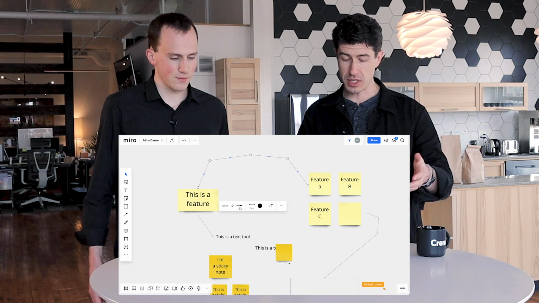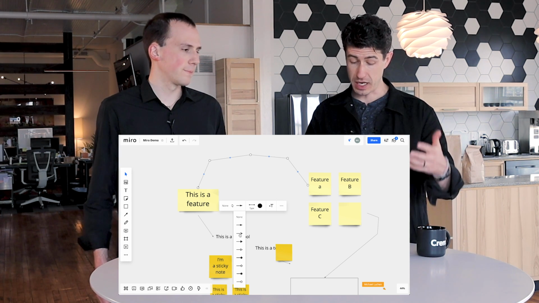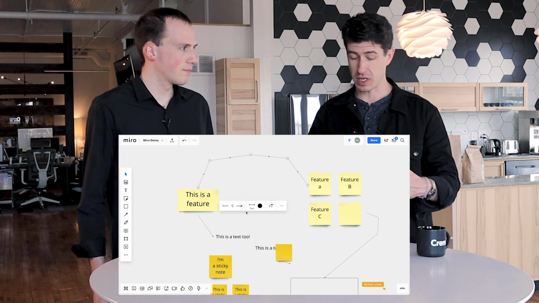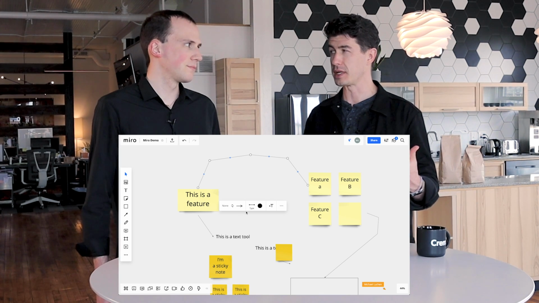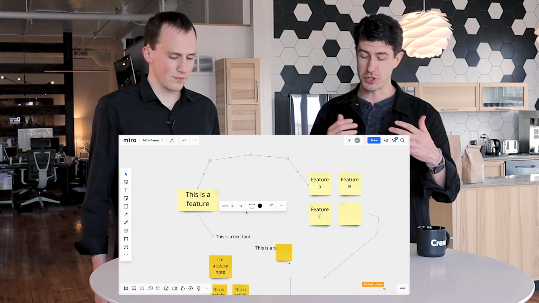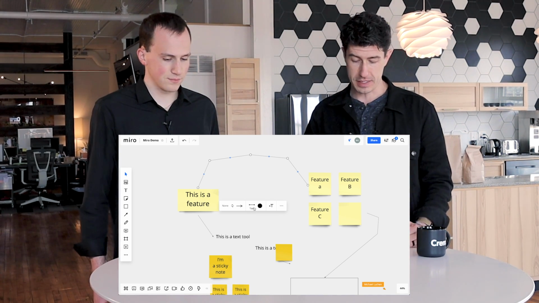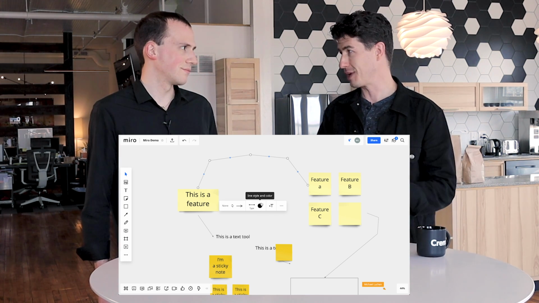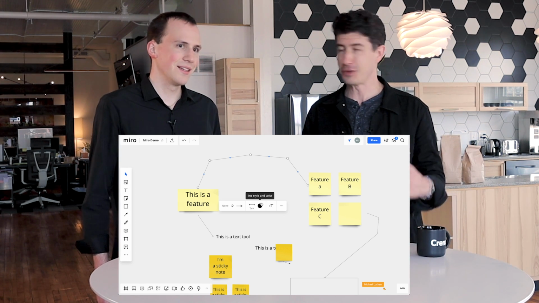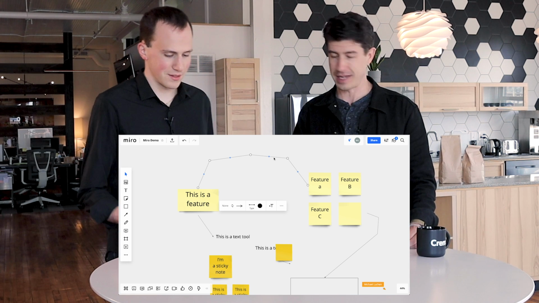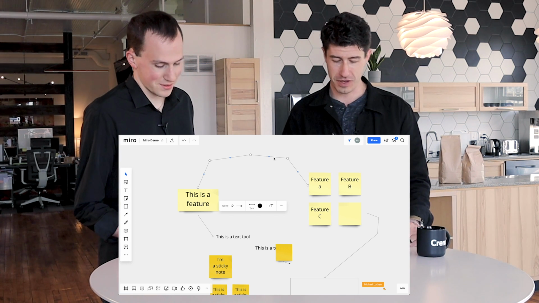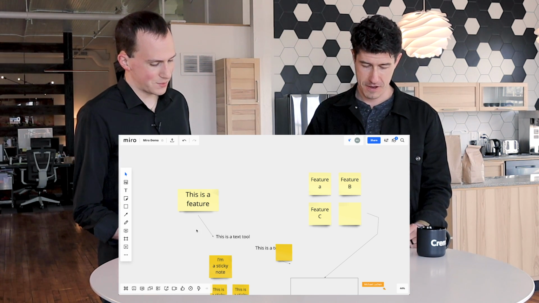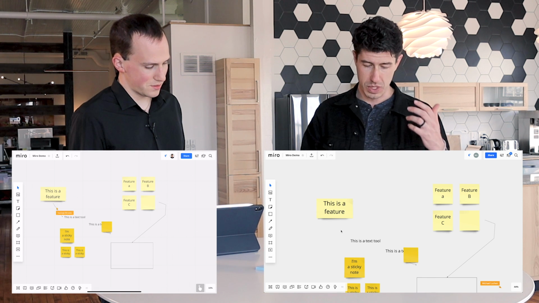Totally. Add to the line, you can do your arrows. And there's a lot of different arrow options, which is really nice. You can have arrows go both ways, which is pretty standard with any diagramming tool, but they do it, again, just really elegantly. Yeah. Every time I get back in here, I'm like, oh, they thought through that the right way. I would love to meet that product team because I'm sure they're a lot of fun to collaborate with. Absolutely.